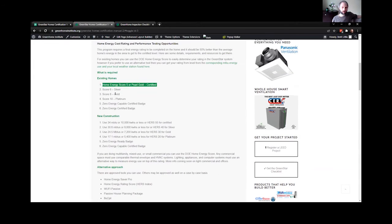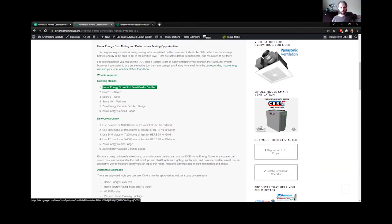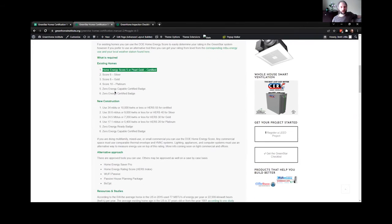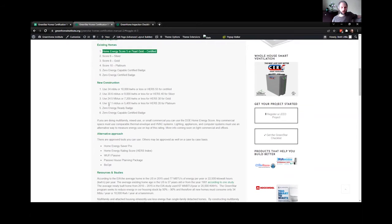And so if you're not going to use the score, we have some information here on how you find that local weather station data, and then correlate it with your local nearby airport. And that's energy use per year. So it sounds a little complicated, but I promise you it's just a quick chart to reference. That's if you're not hiring a home energy score or a Pearl assessor. If you are, then you don't have to worry about all that. Just get a 5 or get a gold and you're on your way.